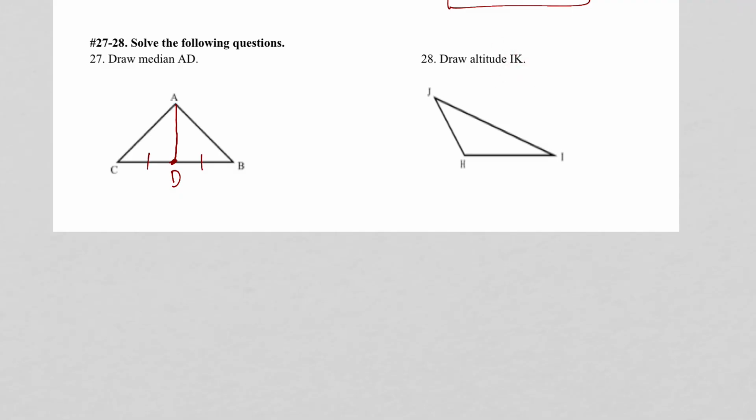Okay, IK. Here's I, and we've got to go to the other side and hit this at a right angle, but we can't go inside the triangle because we can't do it at a right angle. This is going to go outside of the triangle. So I need to extend this line here. I used the ruler and extended that line. Now I'm going to draw something from here to here, coming at a right angle. I'll get a ruler again and go from here to here, and I'm going to call this point K, and I do this to show that it's at a right angle. So that's the altitude IK.